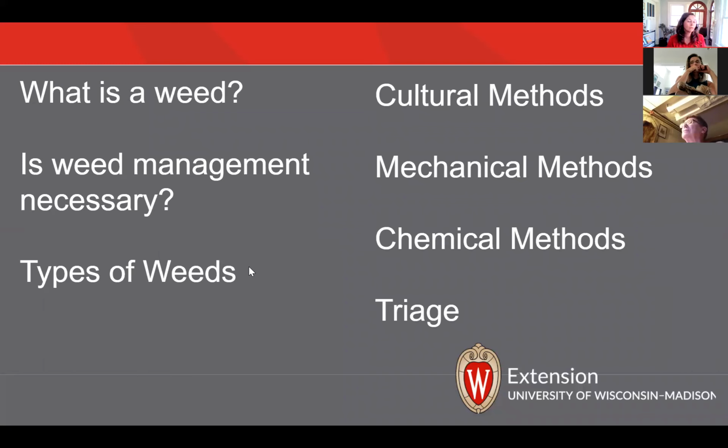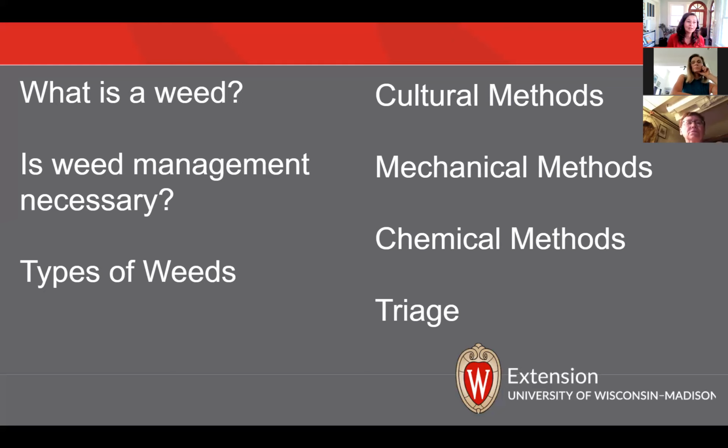We're going to start off with identifying what we are talking about when we say weeds. What are weeds and what are characteristics of weedy plants? Then we're going to go into why weed management is necessary. We'll talk a little bit about the different types of weeds, but don't worry, this isn't going to be a long dive into identifying all the different types of plants there are in Wisconsin. It's just going to be really nice, easy categories for thinking about different types of plants in terms of how we can use these categories with our weed management.